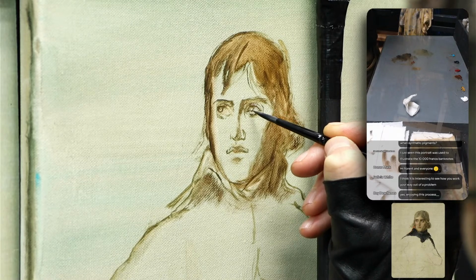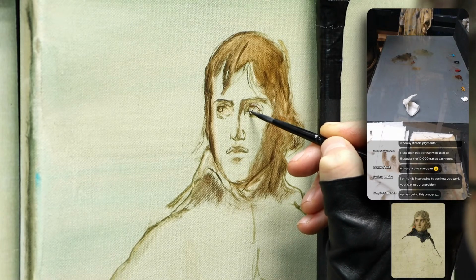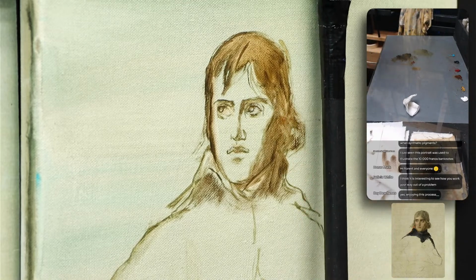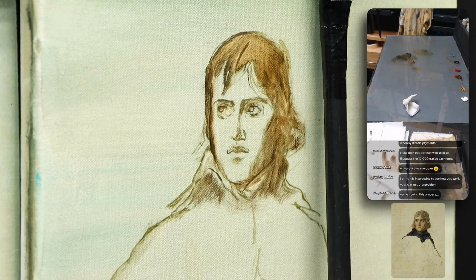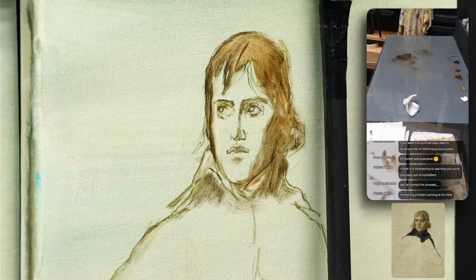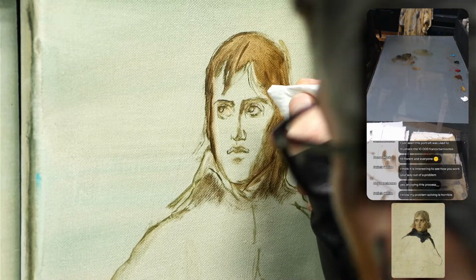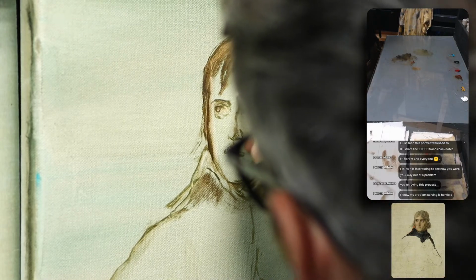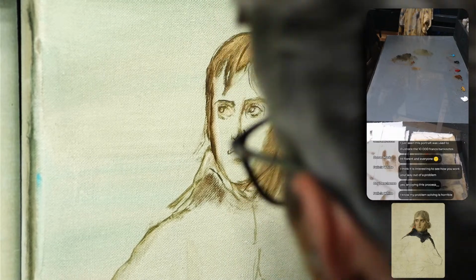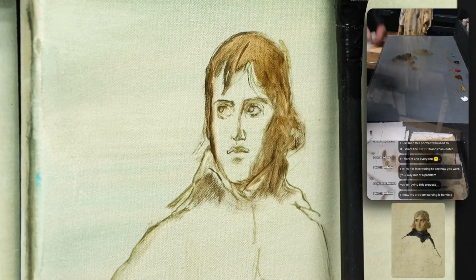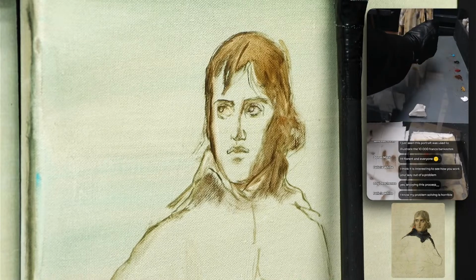But if I want to follow David's approach, I shouldn't neglect the drawing and move on with an unreliable drawing. So if I want to make it work, I should make it work with an almost perfect drawing. And at the moment, it's not.